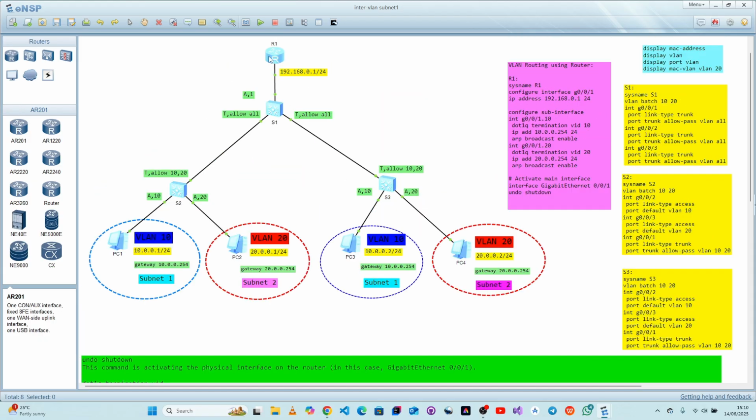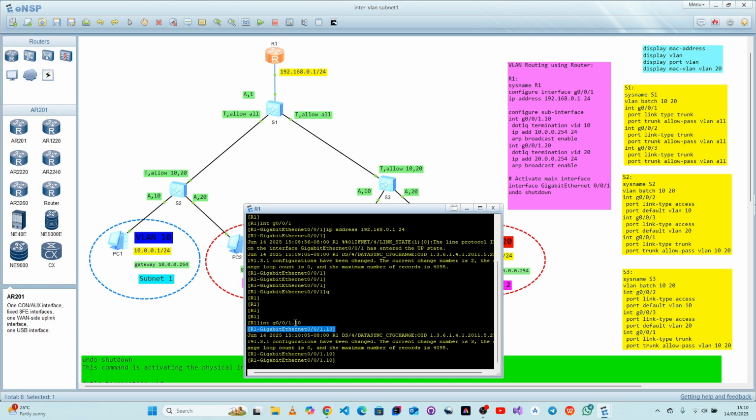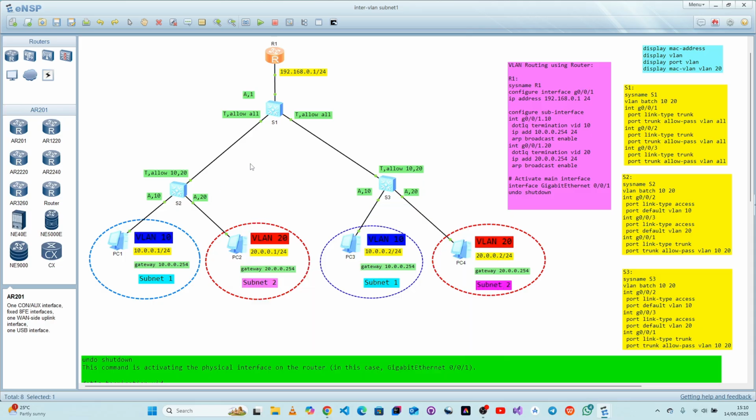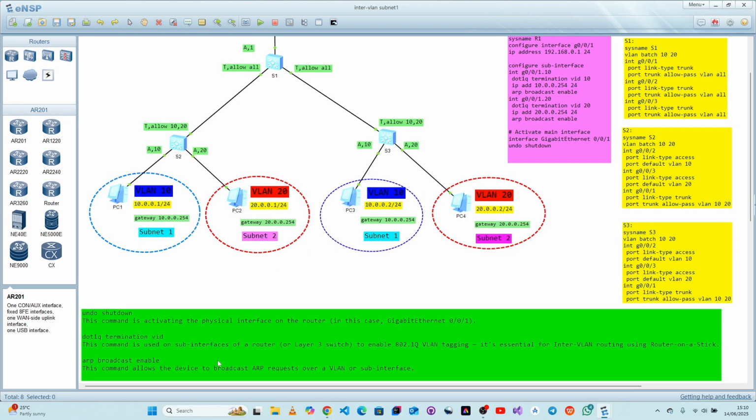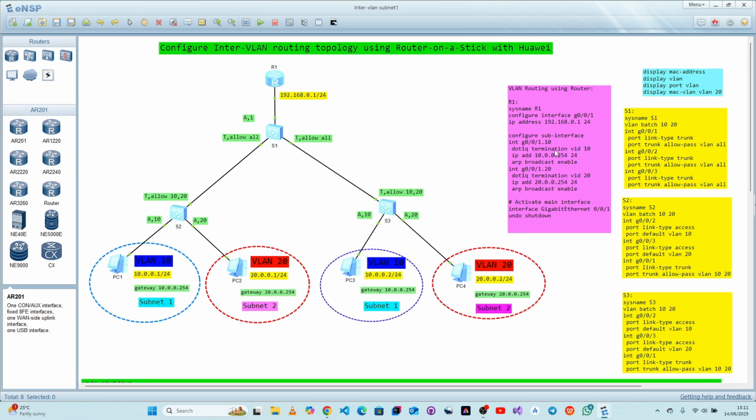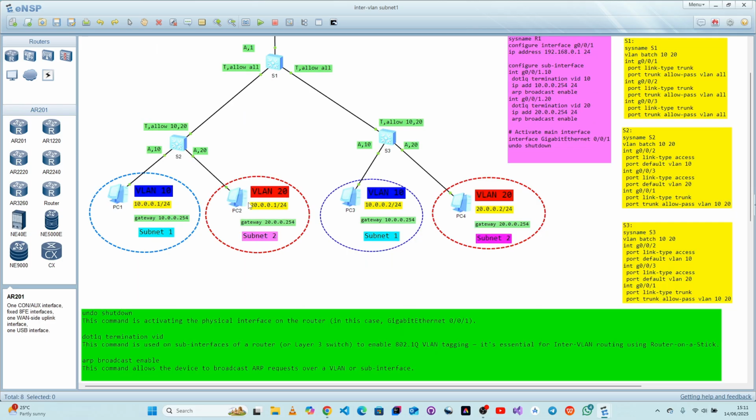As you can see, we are within a sub interface of this main interface, so we simply use the dot1q termination within our sub interface to enable the 802.1Q VLAN tagging. We simply need to create tags within our router, therefore we need to use the dot1q termination.